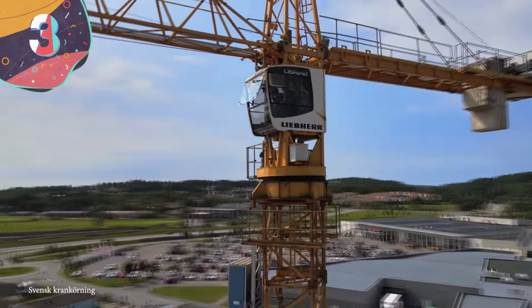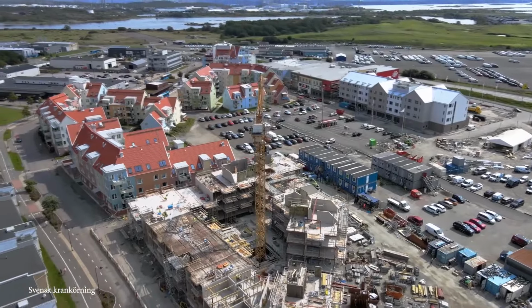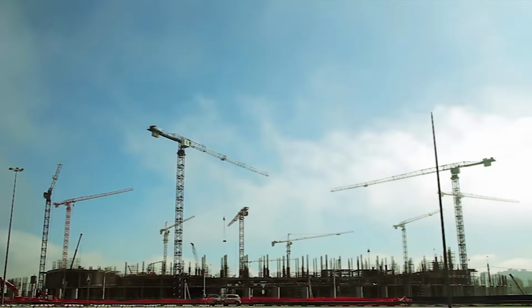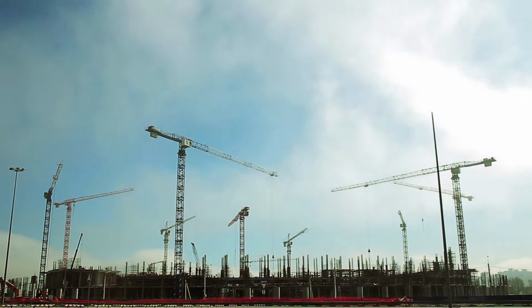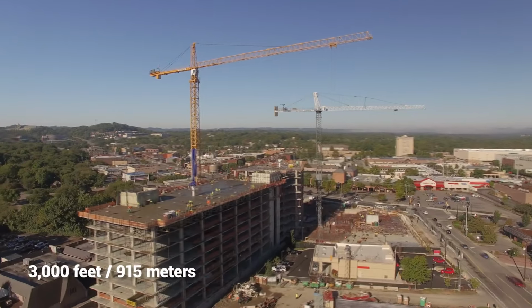Tower cranes are probably the type of crane that are most recognizable. Towering high in the sky, these powerful cranes are most commonly used in the construction of tall buildings. They boast some pretty incredible lifting capabilities, and they're a sight to behold. They're controlled by an operating cab and are equipped with a jib that extends horizontally from the mast. The mast itself rests on a concrete base. They vary in size, but some of the larger ones can reach over 3,000 feet high.